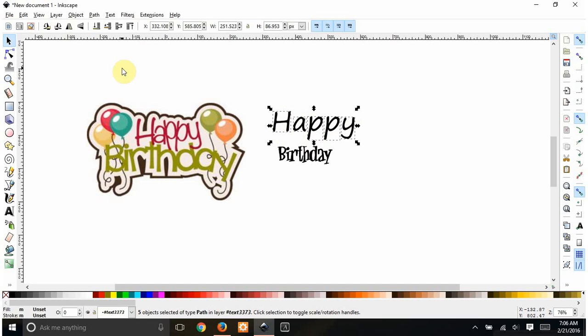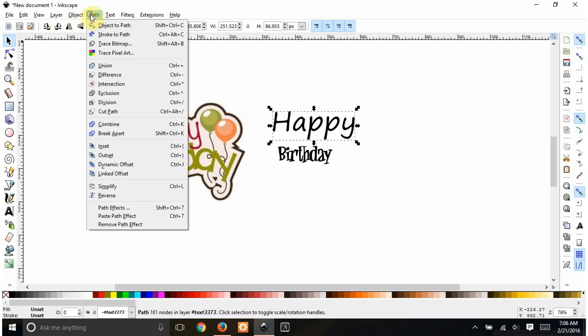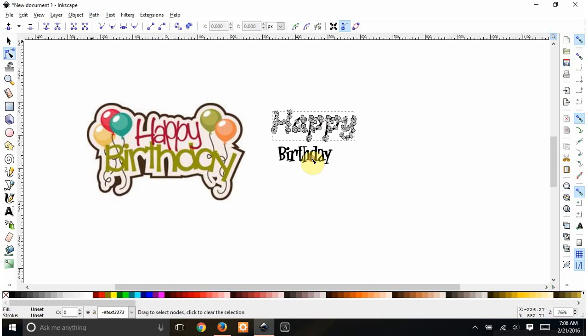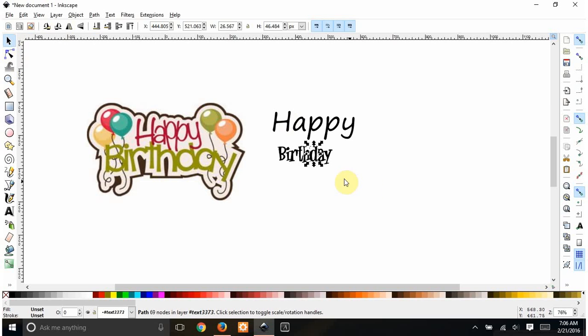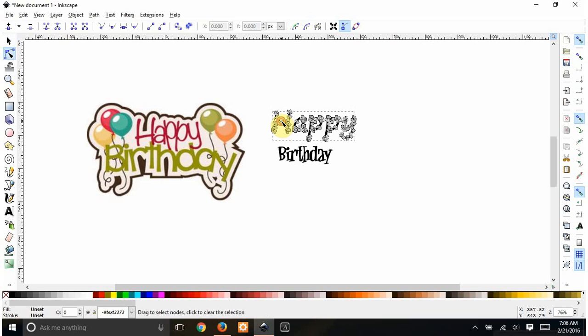So now I have my whole word highlighted. If I do Control+plus, that is the same as doing path union. See over here, there's little shortcuts. I don't like using my mouse and going through all these drop-down menus, so I kind of memorized most of the shortcuts, but most of the things that I use, you'll see with the control buttons, you can do them with actual menu options if that's the way you prefer to do it. So back to my selector. Highlight this word, Control+plus, and now the words themselves are all one path instead of each letter being one. That's what we want.